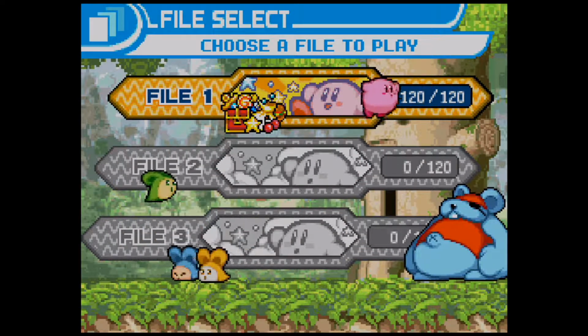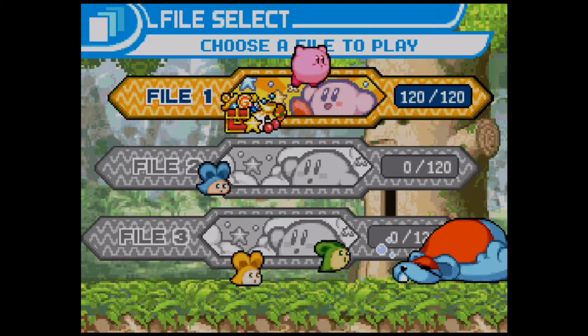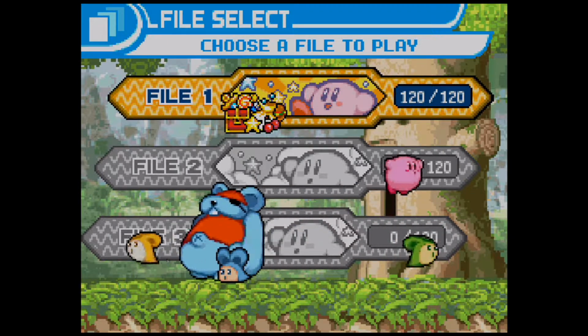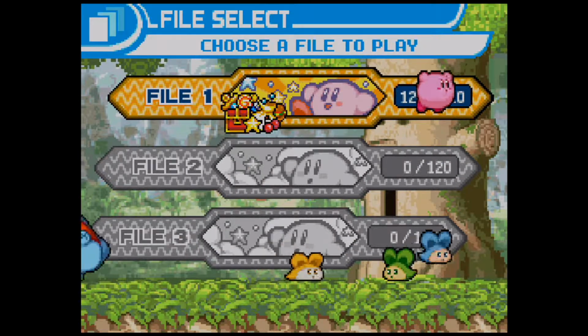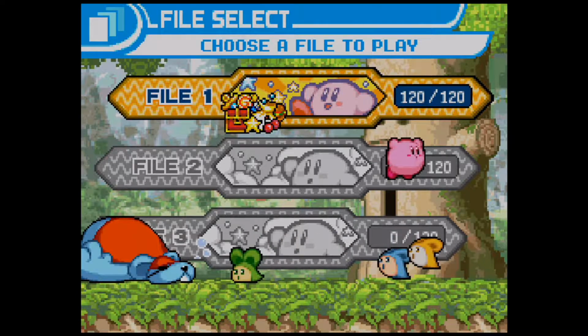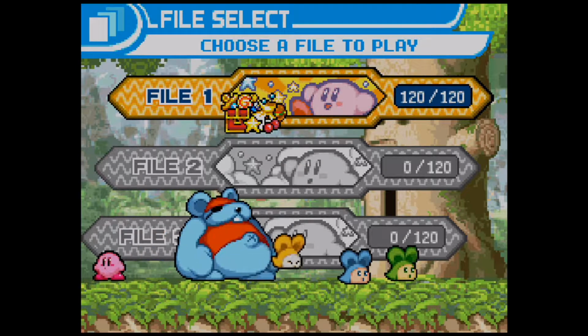Ladies and gentlemen, welcome back to more Let's Play of Kirby Mouse Attack, aka Kirby Squeak Squad for North America, for the Nintendo DS. Last time we finally completed Gumball Galaxy and were able to beat not only Dark Daroach but also Dark Nimbus, annihilating him with the triple star ability.